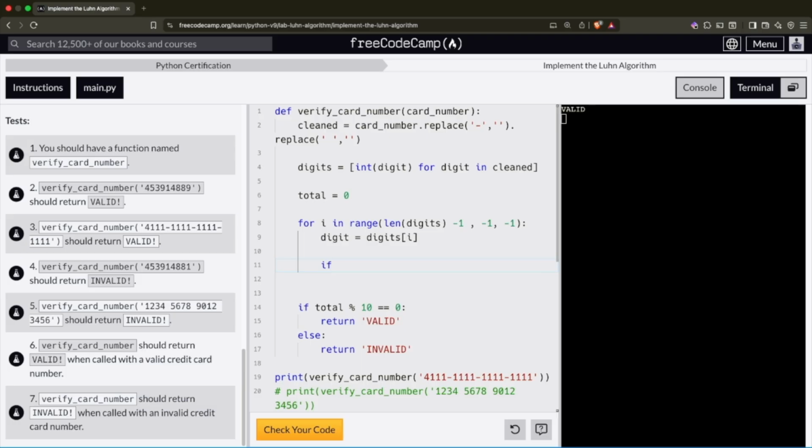Then we need to figure out if this is even or odd: the length of digits minus 1 minus i, modulo 2. Is this even each time we go through?